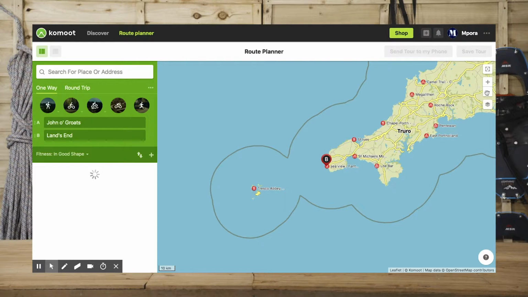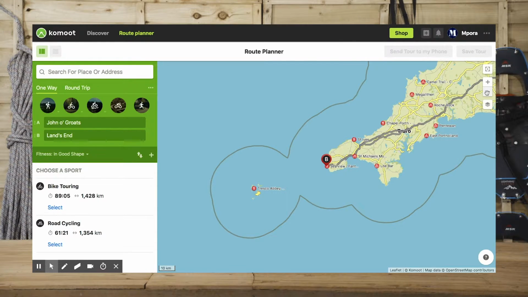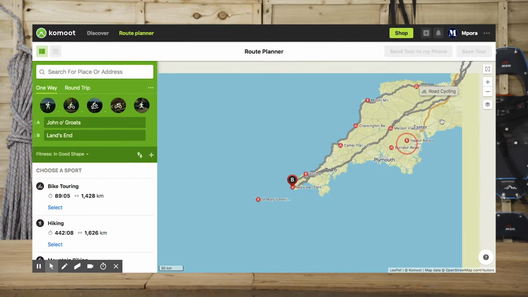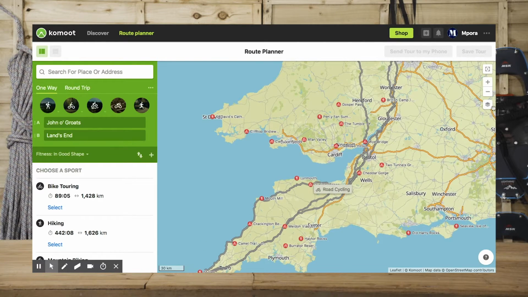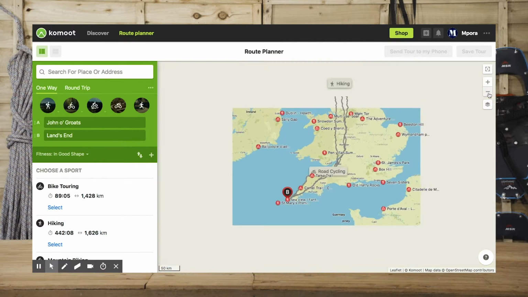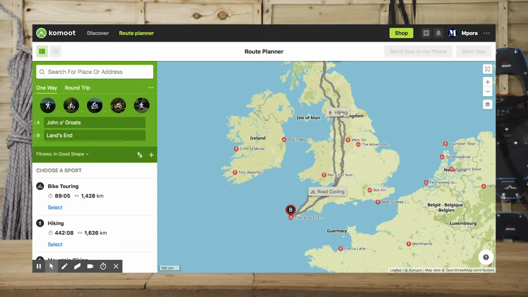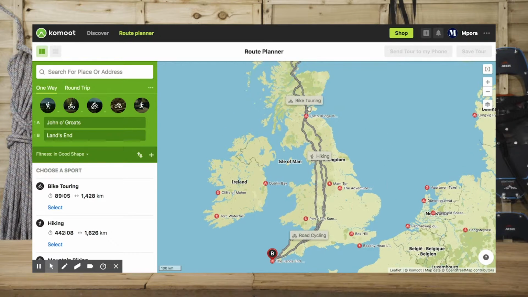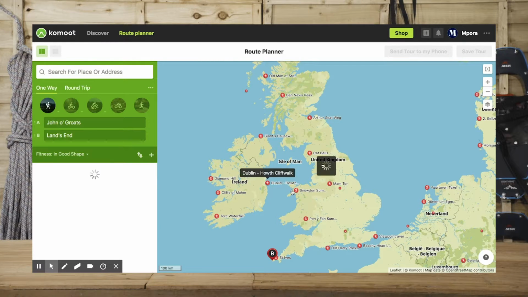The route will load up as fast as my Wi-Fi will let it. And as you can see here, it's giving me three separate routes. So we've got a hiking route, we've got a road cycling route, and a bike touring route. I'm going to select the hiking route.